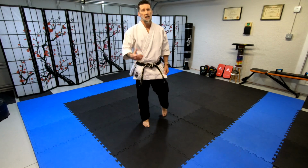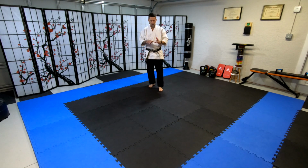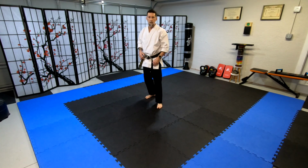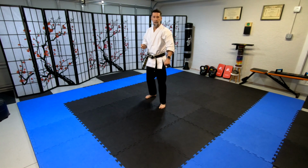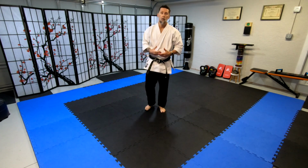All right, so we got that snap kick in there. Just transitioning from that gedan barai, down block. So we did that snap kick so you can feel and understand. That's what a snap kick is. Gedan barai is blocking that type of kick as it's coming towards you. Now let's do the Kekomi, or the front thrust kick.